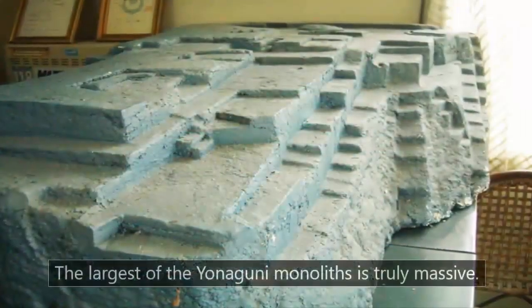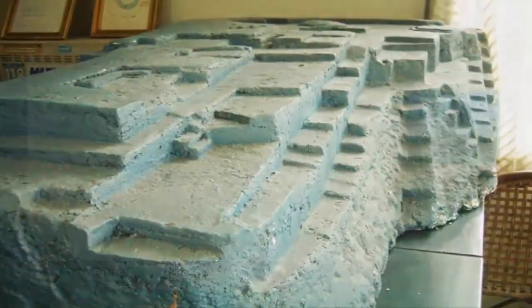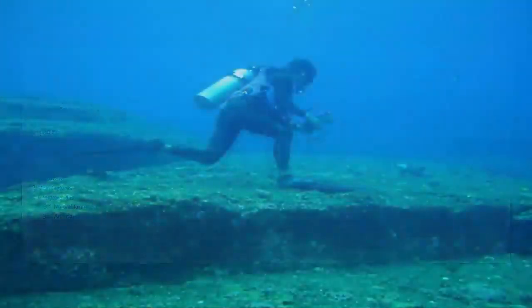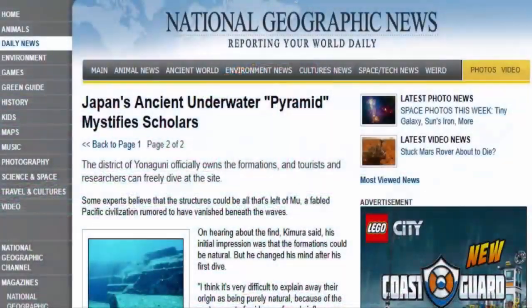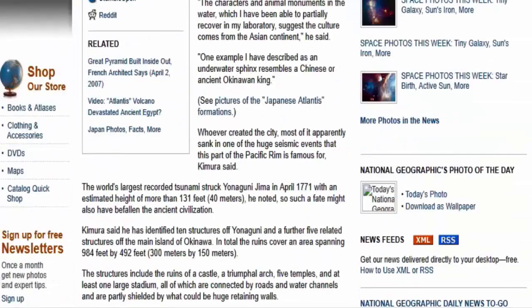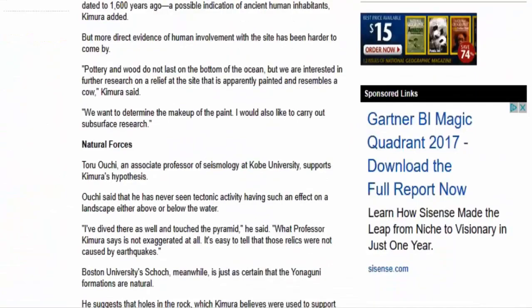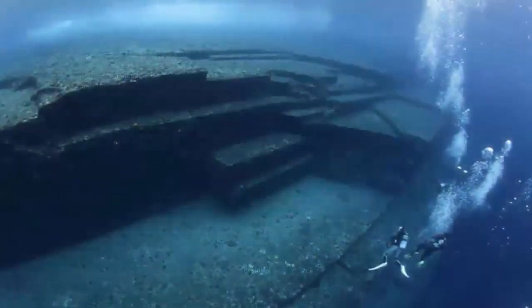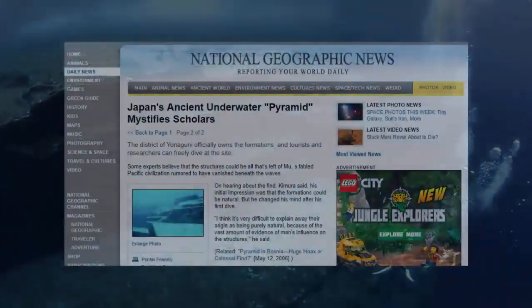After mounting evidence in favor of the enormous formations being an extremely ancient pyramid complex, it seems academia finally buckled to the data. National Geographic ran a story confirming that the city does indeed exist, and conveniently presenting an explanation complete with a scenario involving a candidate civilization. One must wonder, why was this likely proposition now put forward? Why was this so preposterous before being forced to concede in regard to the ancient city's original origins?